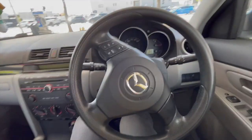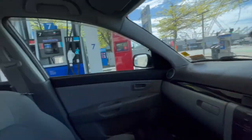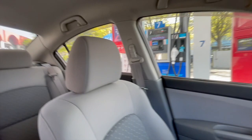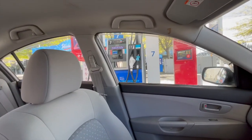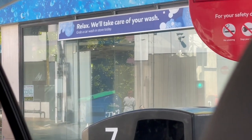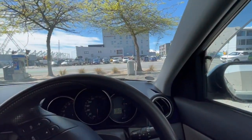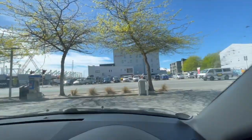Look at this, guys. Got my very own car. 2004 Mazda Axela. And look, I'm the only one in the car. And today I'm at Mobil on Madras Street. And look what they have. A WashTec SoftCare Evo. It's the last one to be operating in a Mobil station. And guess what? Got my code, so we're going to go through it.